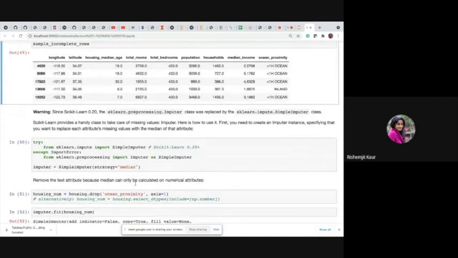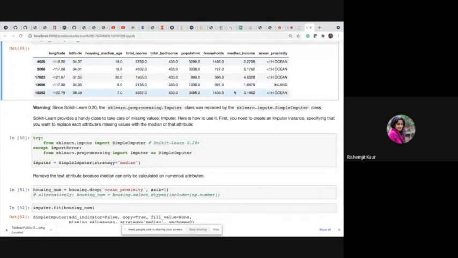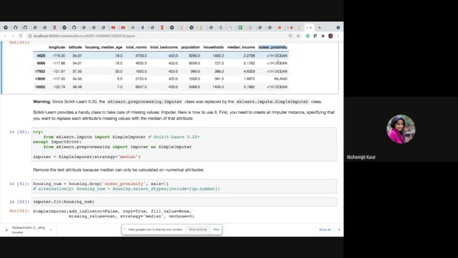Now, the next thing is, as we observed, all of our variables are continuous in nature. But there is one which is ocean proximity, and it is categorical in nature, right? So we have to convert this categorical variable into a numerical one, right? So we need to convert it into a numerical value. So how do we do this? Again, there could be multiple options to do that here.